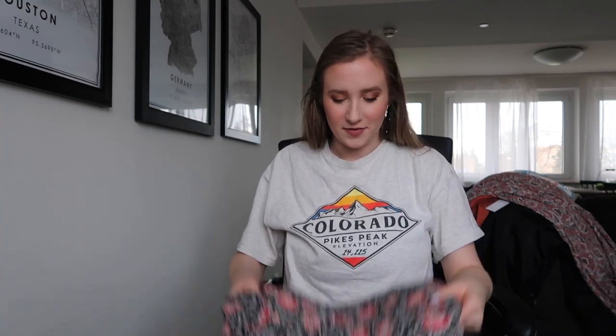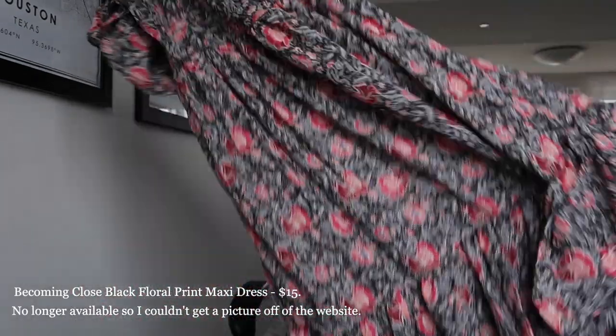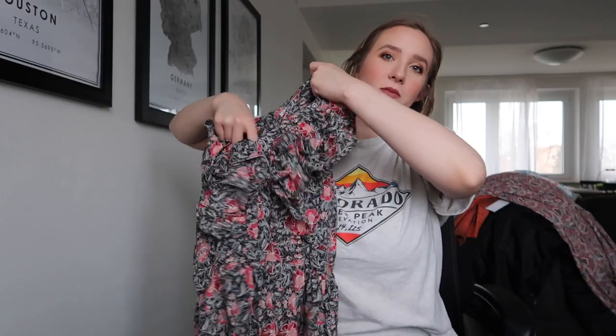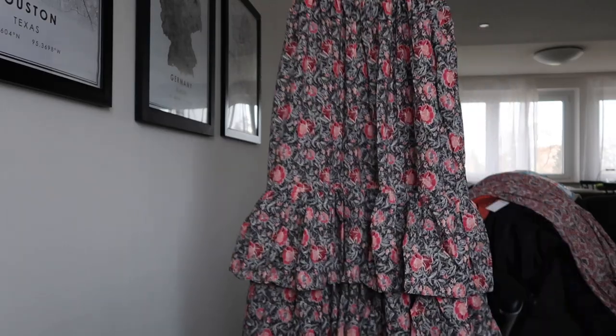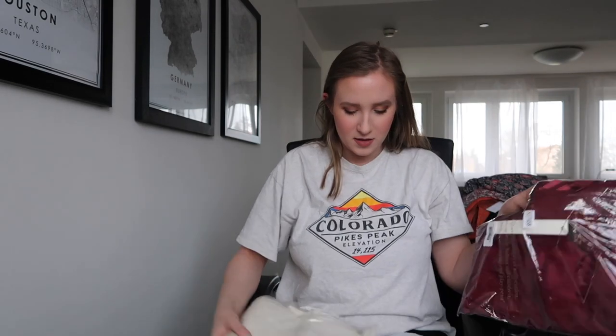Here's another dress. I did get quite a bit and it was only about $100 to $110 total. This is definitely thicker — a lot more material. This is really cute; I think the top might be a little small for me, looks a little tight up here, but this is what the front looks like. So cute — there's like a really short V so it's not too low, which is nice. And it has a lot of ruffly stuff down at the bottom, very thick down there.